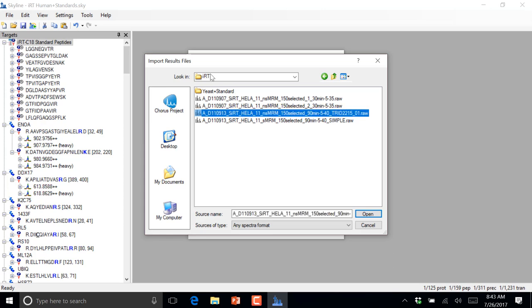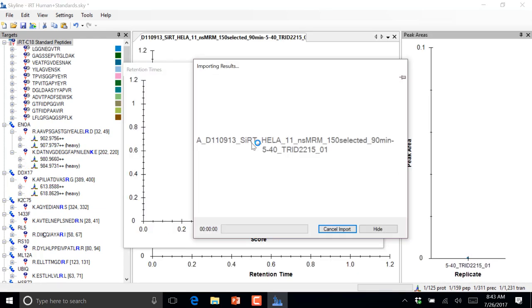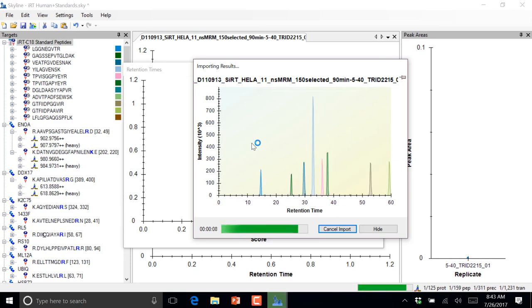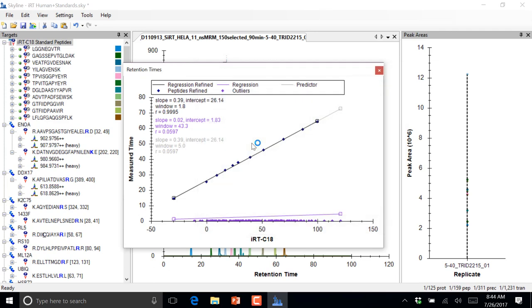I would have expected it to be simple, but this seems to say that it's the first one. Okay, well, let's try the first one. Okay, open. If that comes in with everything, we'll know. No, that's pretty simple. Yeah, okay. So that's just got the IRTs in it. You can see the IRTs coming in. So all that was measured in this document were the IRTs. You can see how well they correlate. You can see that everything else has no measurements. You can see no green dots.